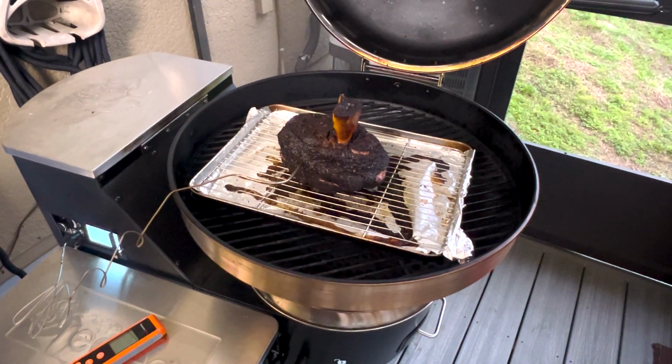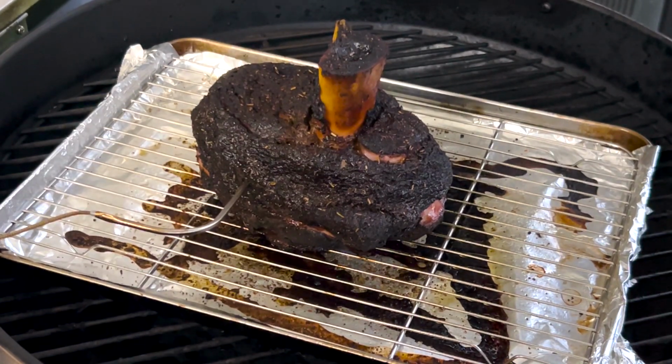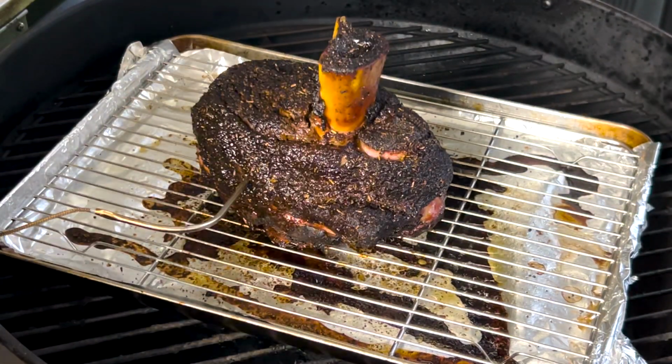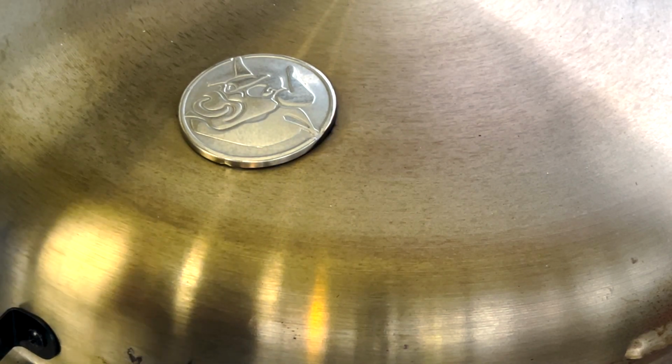to get a little bit more of that smoke to adhere to this. Let me get a little closer up here so you guys can see what it's looking like. Check that out. What a nice looking crust on there. I'm going to close this back up and give it probably another 10 minutes or so until we can get it right up to that 134.